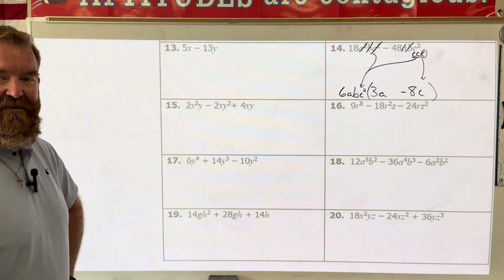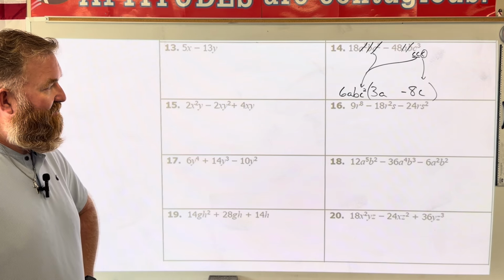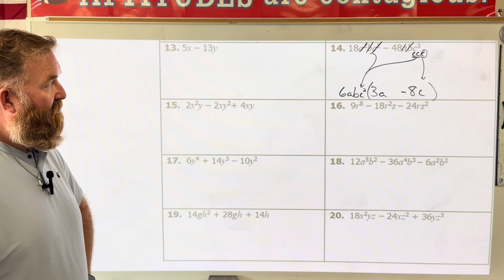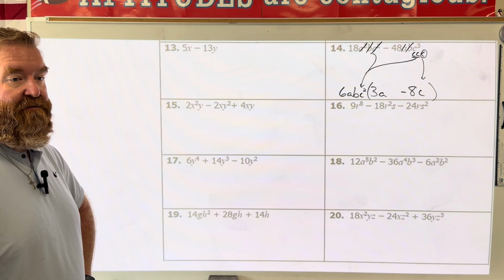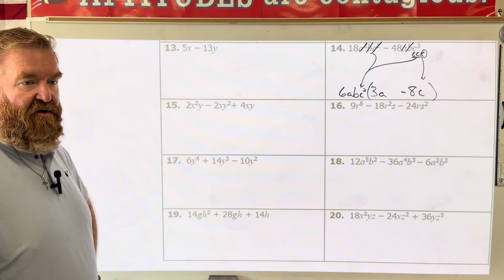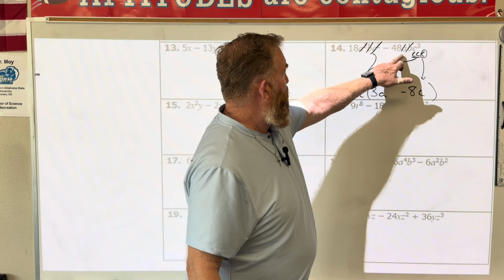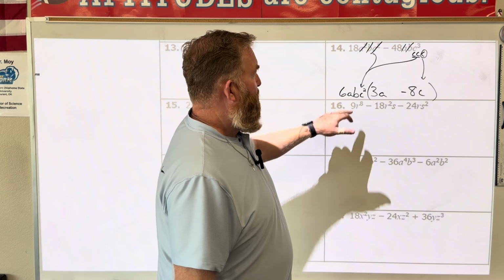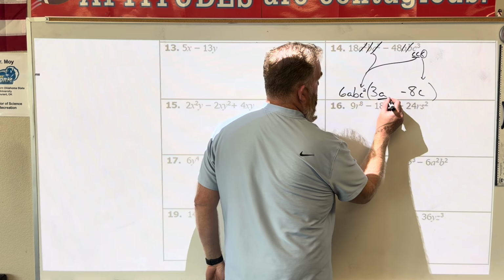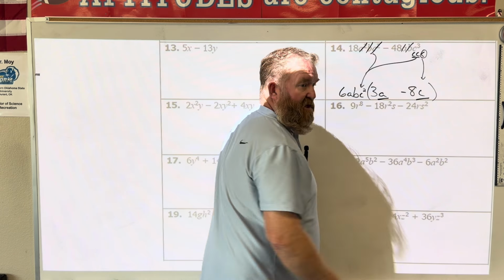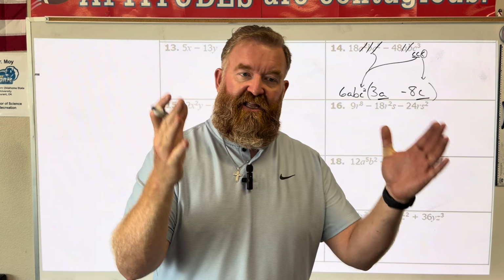So is there always only 2 of the same one? Not always 2. It could be 4 or 5, whatever the smallest exponent is. We have A2, A1. 1 came out. But if you notice, what letter is here? What letter's here? They don't match. There's no letters that match in the parentheses.